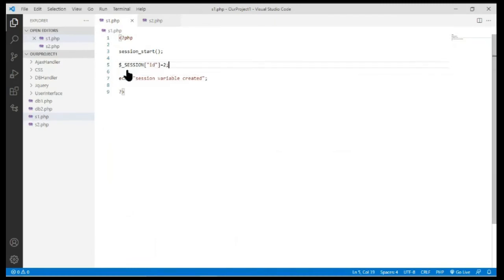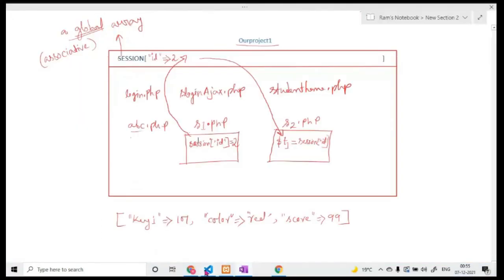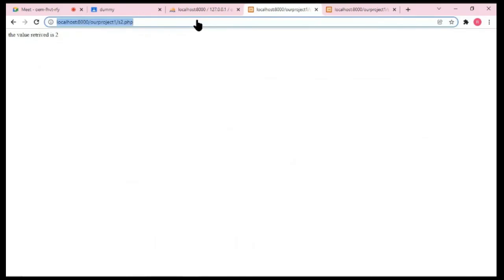Suppose inside this page, instead of storing a 2, I store a 34. Then I refresh the s1.php page, and then I refresh the s2.php page. Then I will see that the value retrieved is now 34.